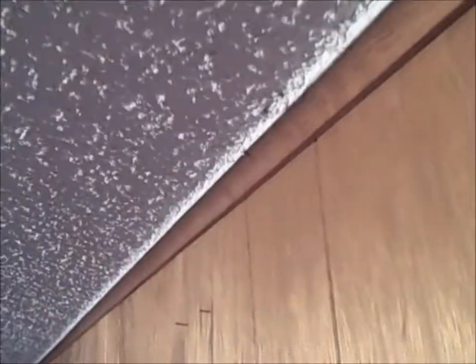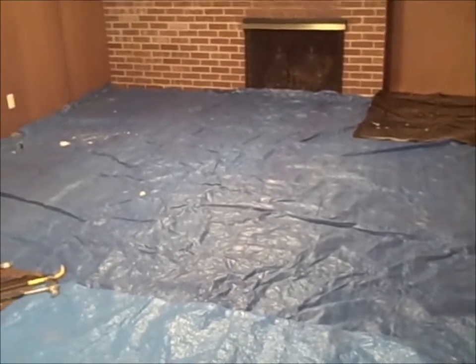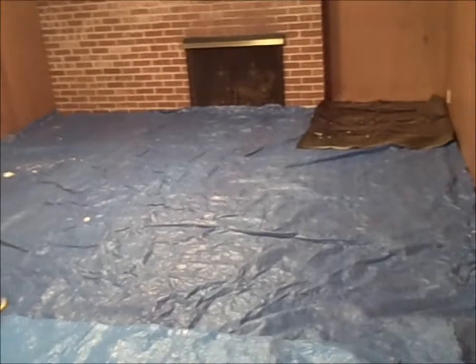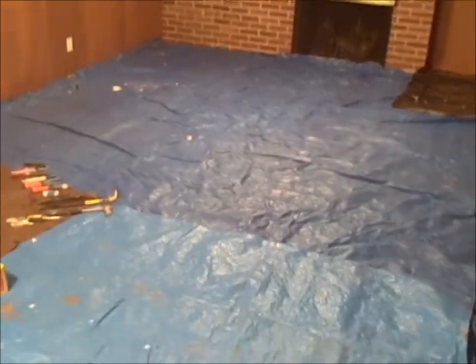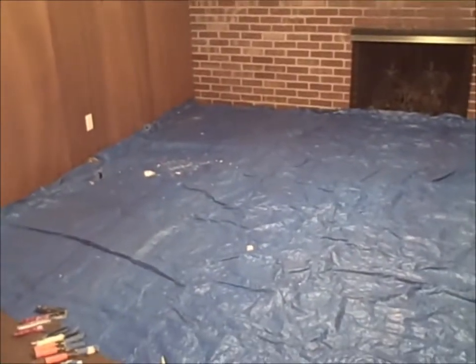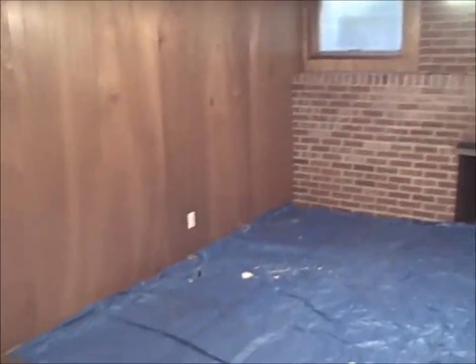We've taken off all the different types of covers. These are the accesses, and that was a vent and such. And we may have to take this molding down, this trim molding, crown molding here. And we're going to knock it all down, break it all up, and take it to dispose of it, and clean it and vacuum it all up. For those who don't know, the biggest factor is not touching it and not even digesting it, it's breathing it and getting it into your lungs. So we're going to take care of it.